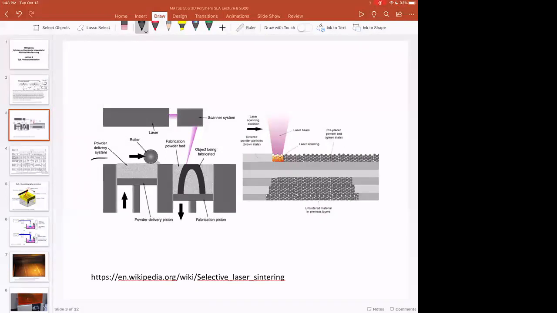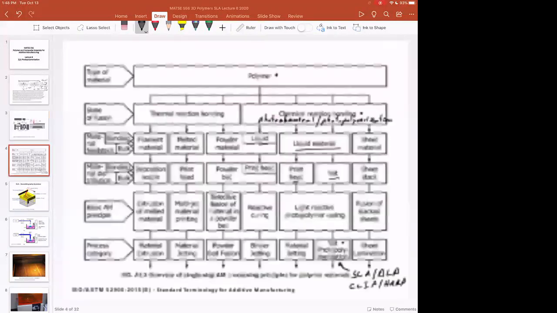And also, you don't necessarily immerse your part in a powder bed that can act like a support. It's still immersed in liquid. And of course, liquids are not going to be very good supports. And so even though some of the diagrams look the same, what's happening in the embodiment of the instruments are quite different. And so we're going to be fully switching gears here in all respect.